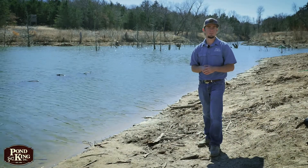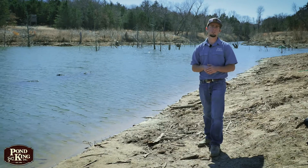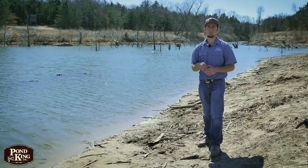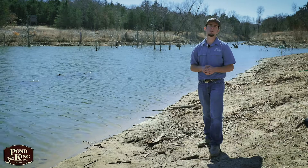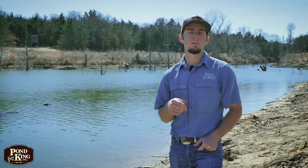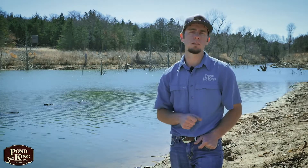Our next installation will consist of an additional 30 units of honey hole grass, along with some honey hole trees and honey holes. This project is planned for early June to increase the habitat availability in the shallow areas, as well as begin enhancement in the moderate to deep water portions of the lake. Then, in September, we'll be back with our final 30 units of honey hole grass and any additional honey hole trees or honey holes. This will complete our enhancement project before the fish begin their fall transition.